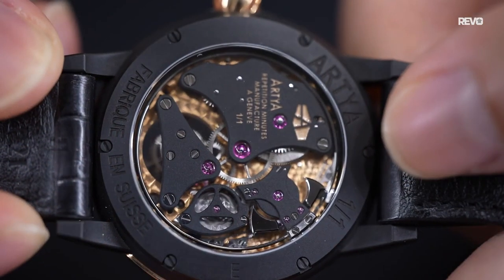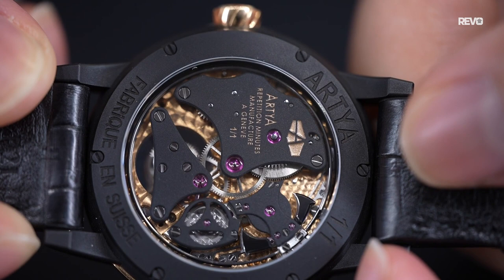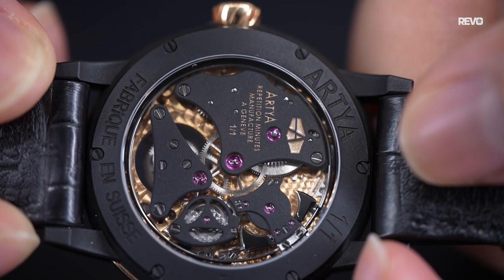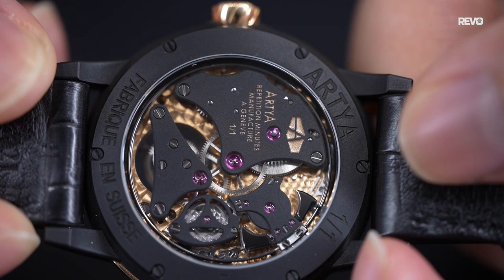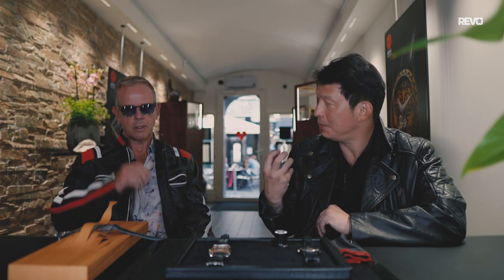Okay, so may I ask you please to activate the watch? Yes. Dude, that's excellent. Very pure, very crystalline. The song of the watch is great. It's deep, yes. I like that. It's got a really nice song to it, but also the regulation of the strikes is perfect. The gap between the hours and the quarters and the minutes is just right, and each strike has a real nice precision to it as well.